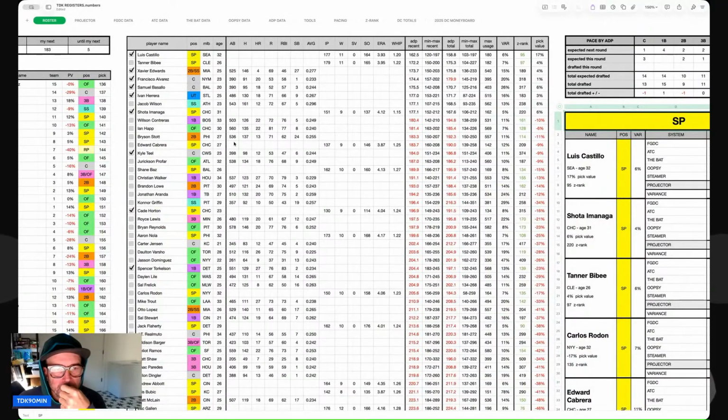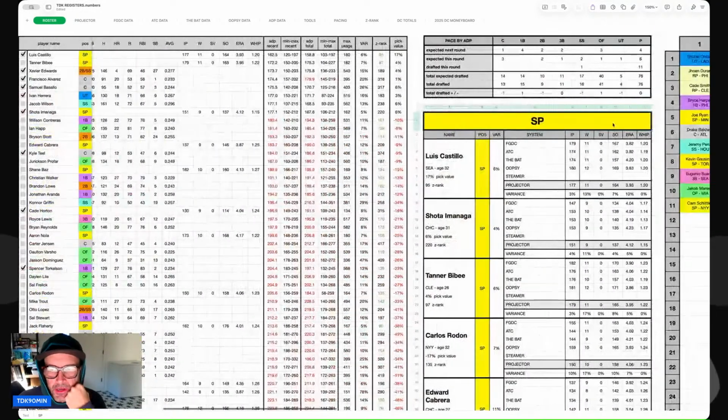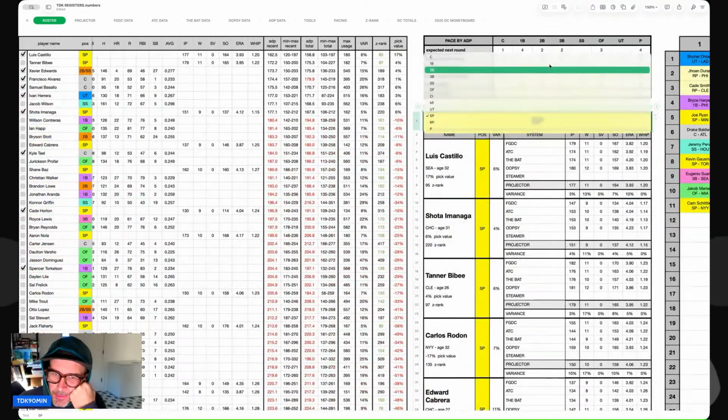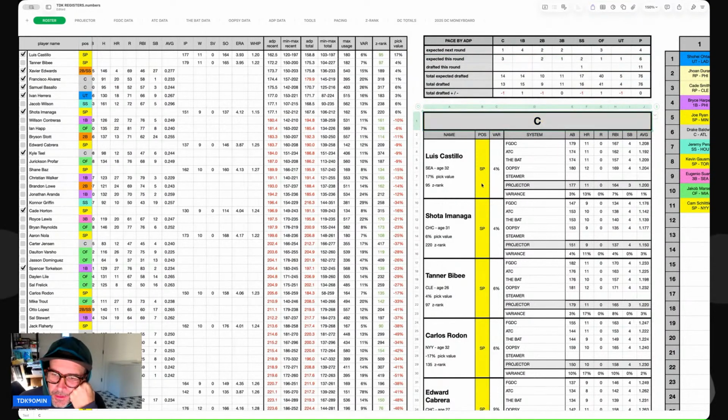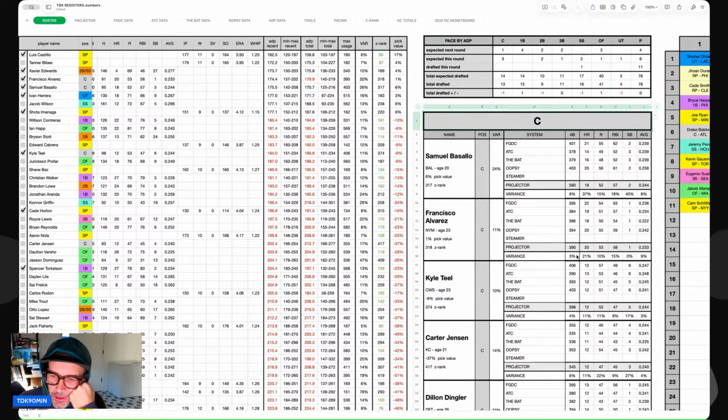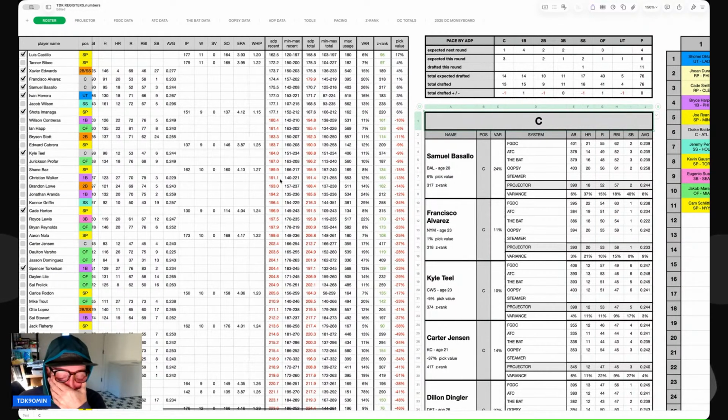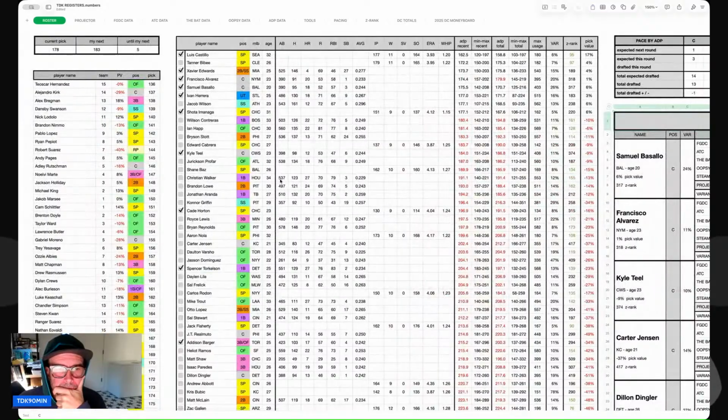Basayo and Alvarez. Francisco Alvarez is going to have that year people are thinking about him having. That might be the jam right there. No stolen bases. Basayo or Alvarez, this is a tough pick.